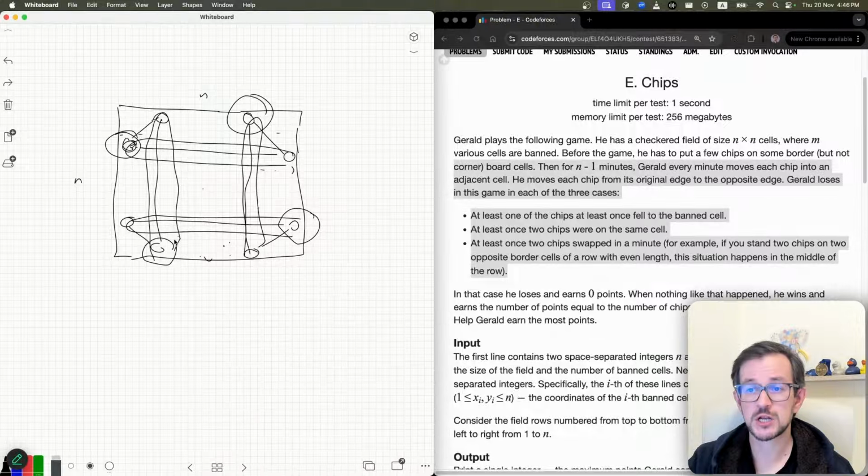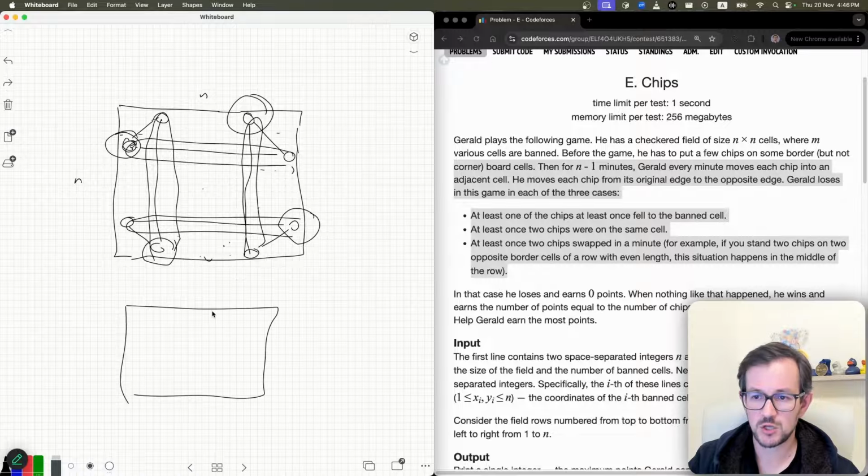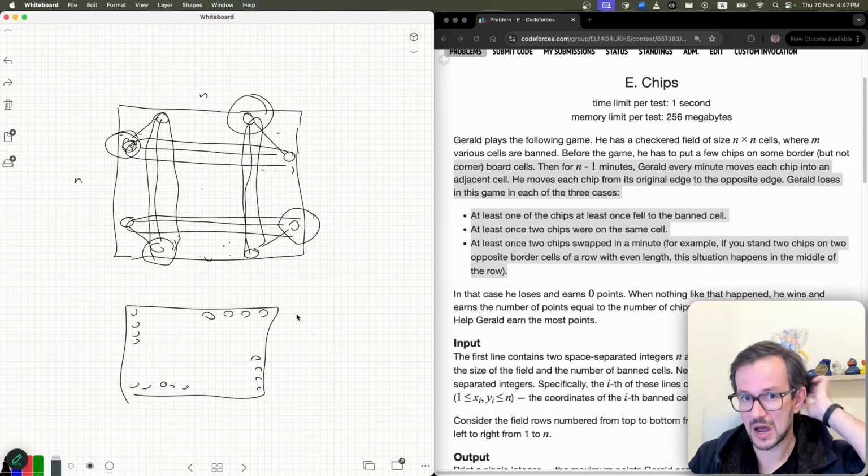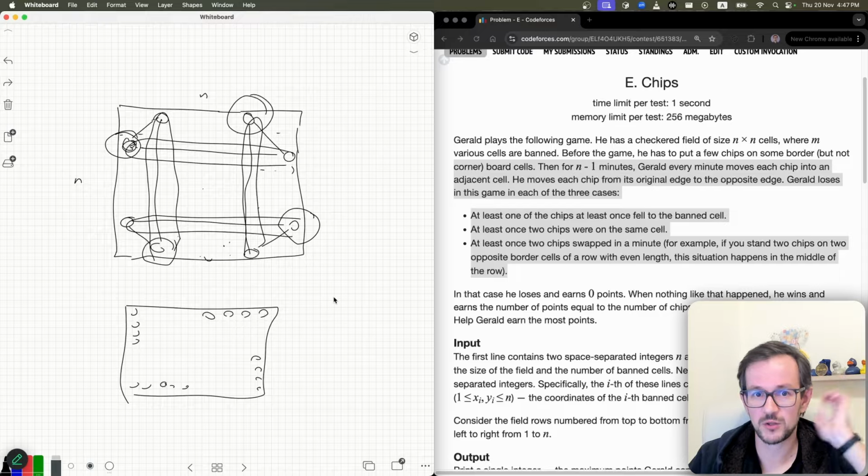So if nothing is bent, if no row and no column is bent, you can just place a lot of chips here, here, here, and here. They will not collide, and they will cover all the rows and all the columns. So basically the answer is the number of not bent columns plus not bent rows.